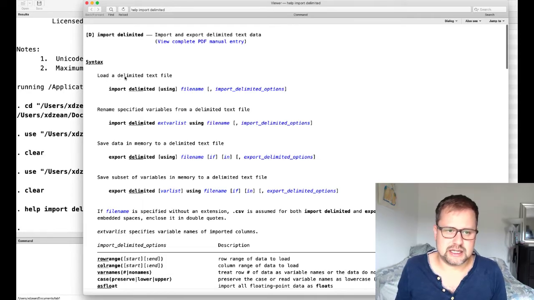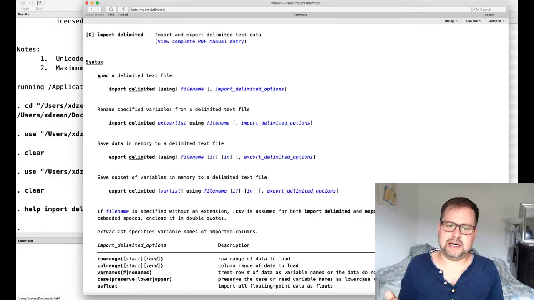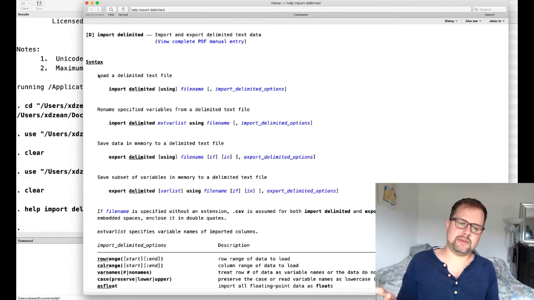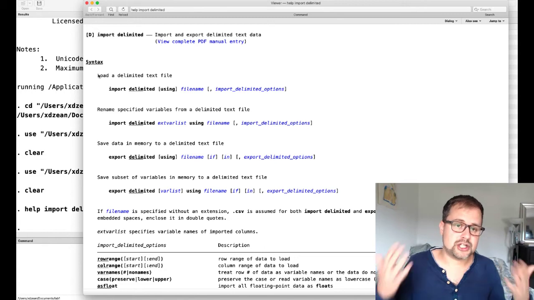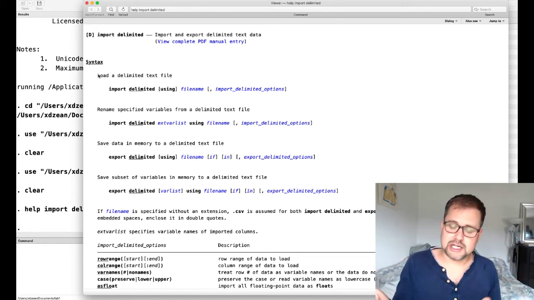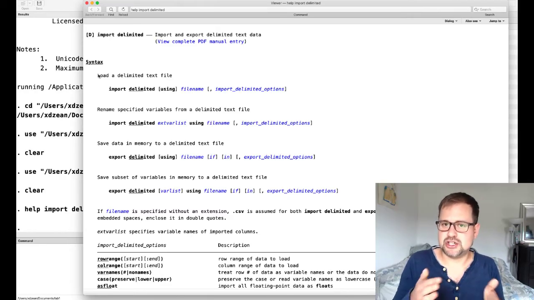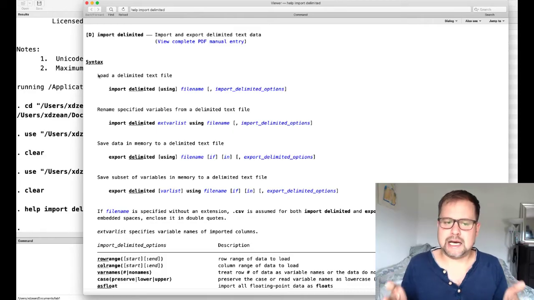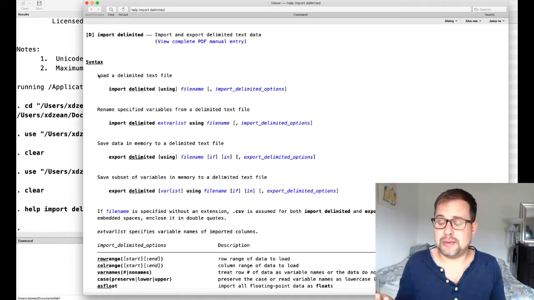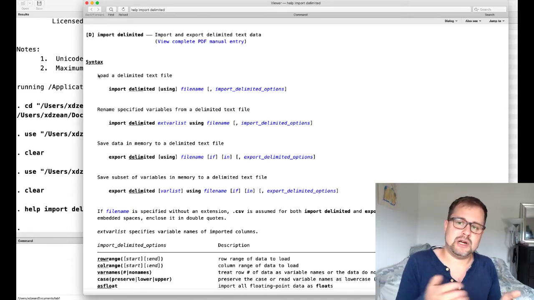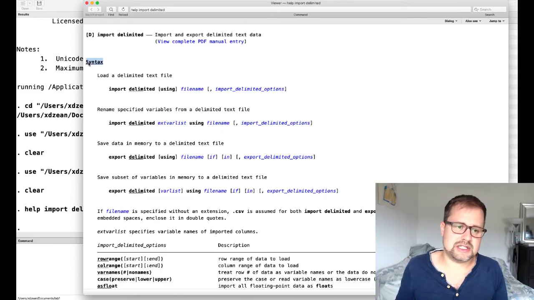Syntax. Often related commands have different syntaxes. So what is a syntax? A syntax is basically the grammar. If you're issuing a Stata command, you're using language to communicate to Stata what you want Stata to do, but you're not using spoken English, you're using the special Stata language, like a programming language. And this language has rules. It has words, or the commands, and it has grammar, which gives us the rules for combining commands. So the syntax just says grammar.